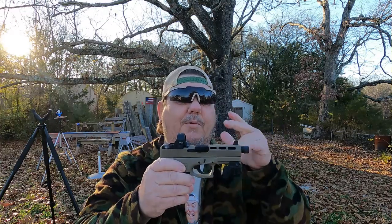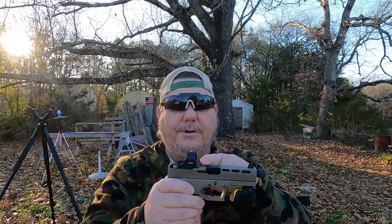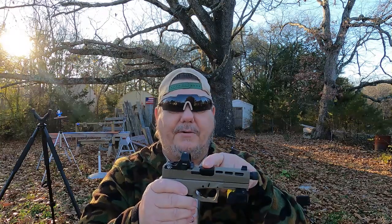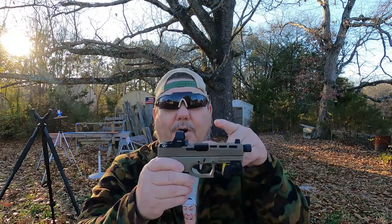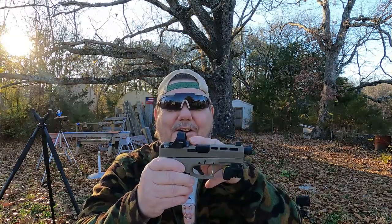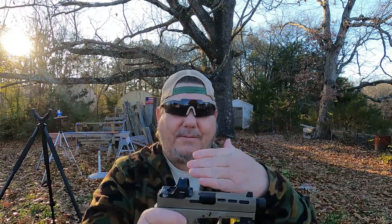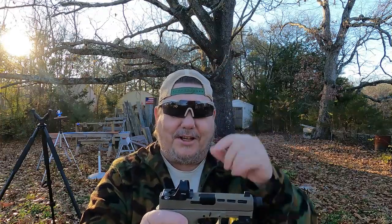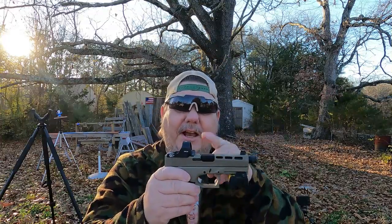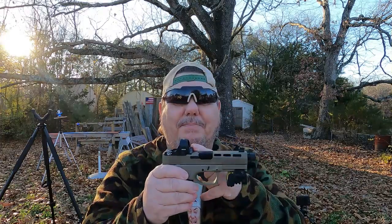Now, another reason I wanted this particular rear sight in front of the optic is when you shoot, you get blowback from your gun, and it does get on your optic. Well, with this right here, I kind of pictured it like a fairing on the front of a motorcycle. It helps shield it and catch a lot of it, and hopefully kick it up. So hopefully this is going to be a big plus.